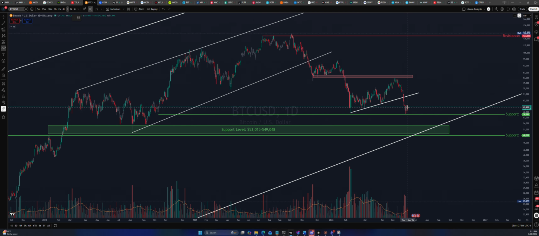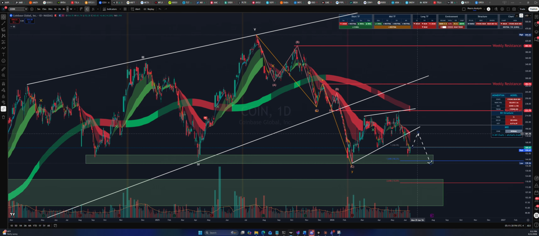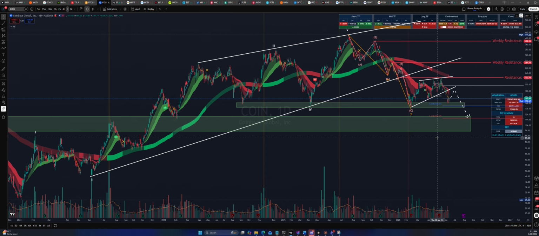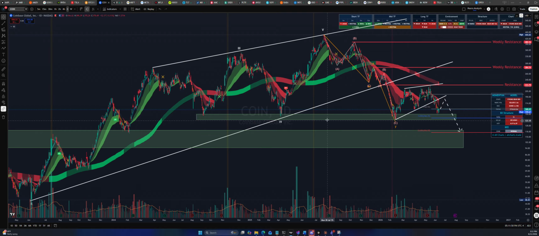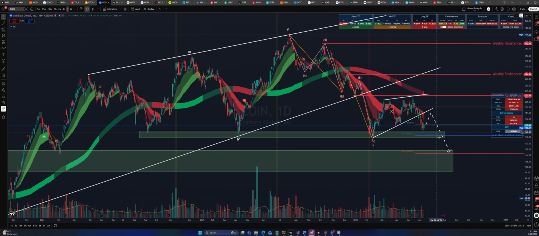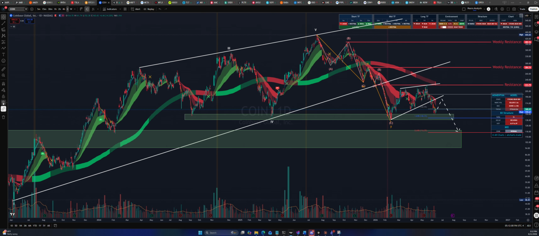I could be wrong. You could buy it. You could retest and continue to break to the downside. And if this happens, then the same thing will happen where coin will retest the break, and you're going to get a break that drops to around 116 or so to retest this key level over here. That's what will happen with coin, to come down and retest 116, because everything right now is bearish in coin.